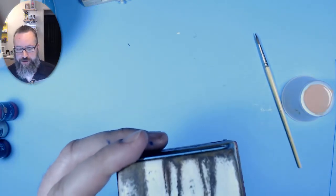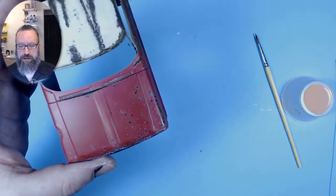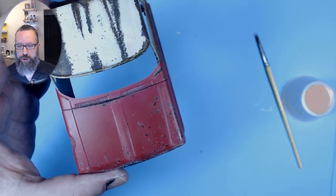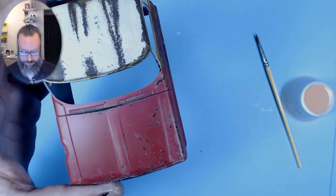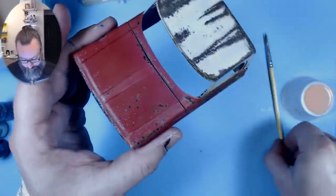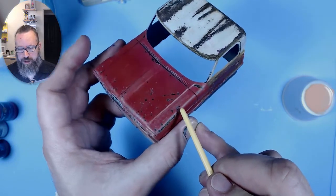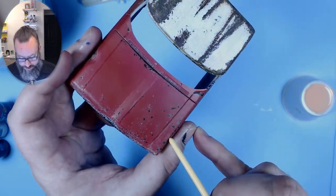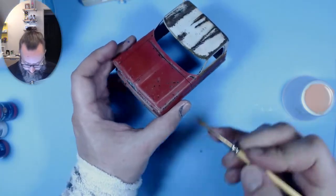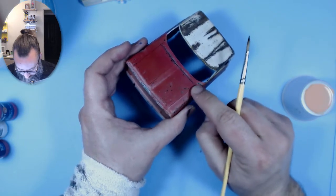Let me get the camera controls in hand here. Move that to the side. So you can see, I've got that mottled, oxidized look here. Oh, spot that looks like a little streak there. So let's see if I can still clean that out, even with my finger again.